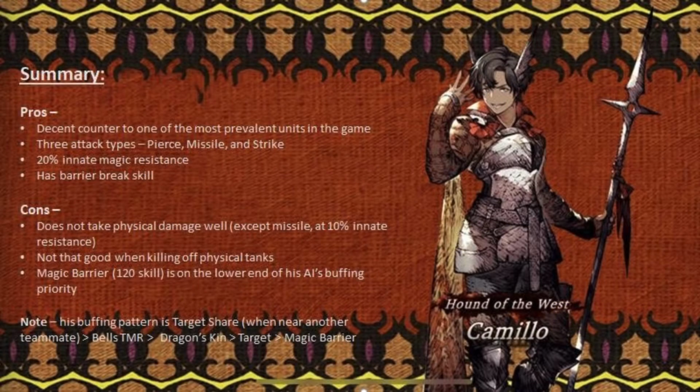So in summary, he is a decent counter to one of the most prevalent units in the game, which is Black Rose Helena. He should be able to take out most Helenas in 1 to 2 hits. He is also pretty versatile with having 3 attack types, Pierce, Missile, and Strike, 20% innate magic resistance, and has a skill that breaks barriers. However, he does not take physical damage well, except for Missile. His damage is also not that great when dealing with physical tanks. And lastly, his magic barrier is on the lower end of the AI's buffing priority. I have also listed down his AI's buffing priority at the bottom of the screen for your reference.